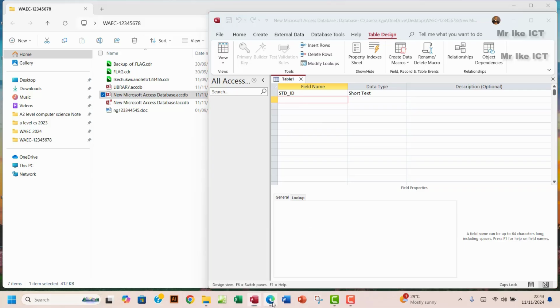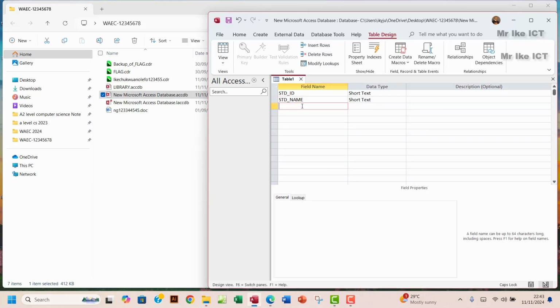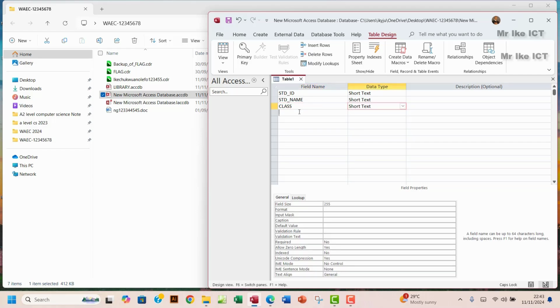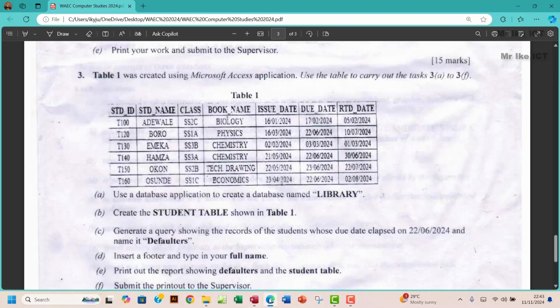And then the second one will be student name, STD underscore name. The next one will be class, and then book name, book underscore name, and then the next ones will be issue date and due date.